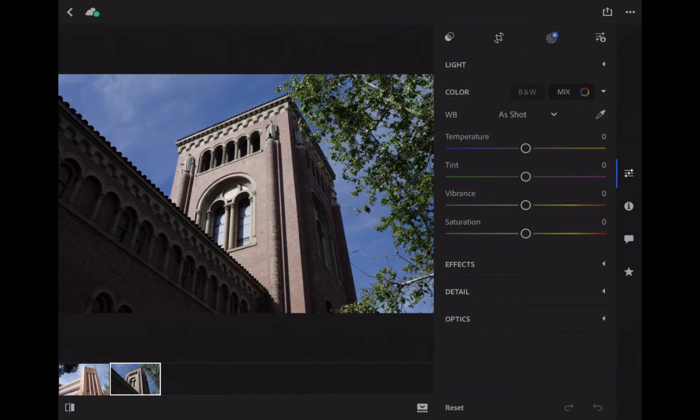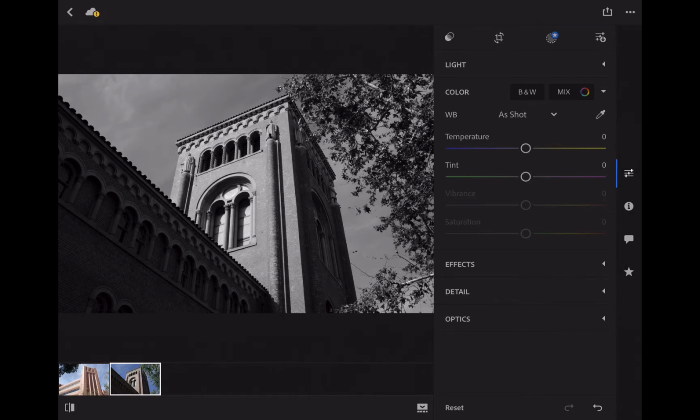And so I'm actually going to go to color right now, and I'm going to start with black and white. So I'm going to click black and white, and it does a dull black and white. But I like contrast. When I used to shoot black and white film, and I used to develop and process everything, I would add a lot of contrast to that. And so I like doing that digitally as well. So I have it as black and white.